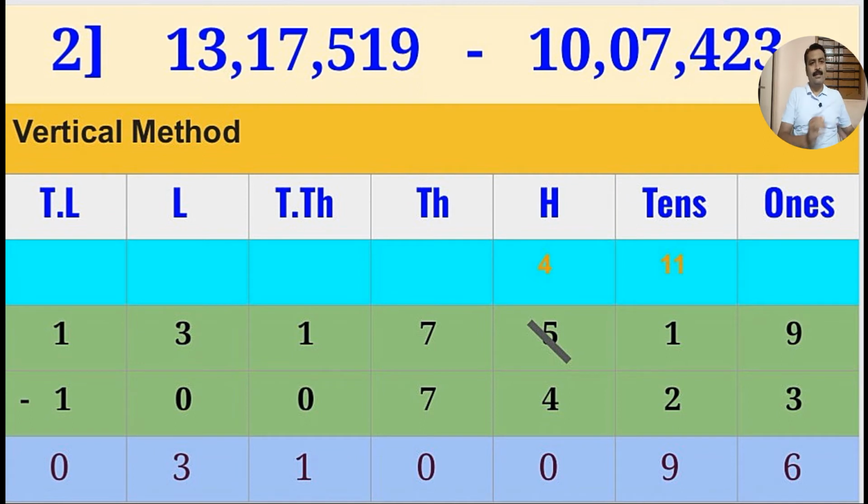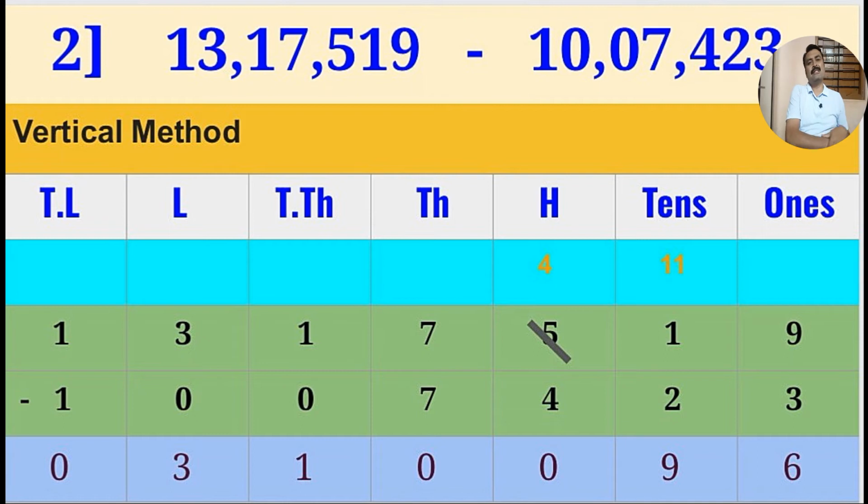So 11 minus 2, we get the answer 9 here. Thereafter at the hundreds place, 1 carry is taken from 5, so instead of 5 there is only 4 remaining. From that 4 we had to subtract 4 again. So 4 minus 4, we got 0. Thereafter, if we move towards the thousands place, that is 7 minus 7, again the same digit we had to subtract. So 7 minus 7, we got 0, that is the difference.